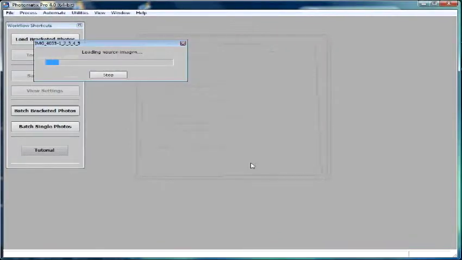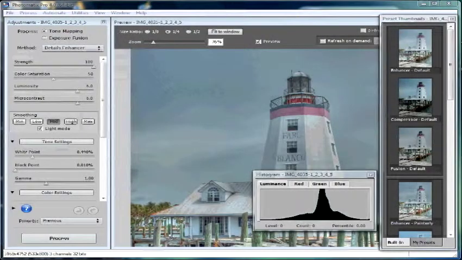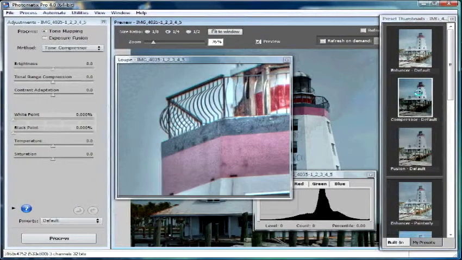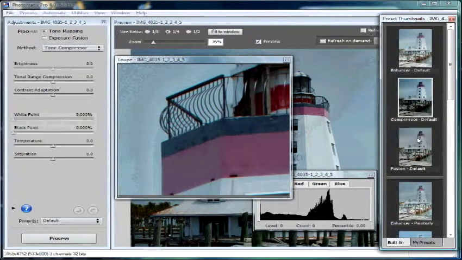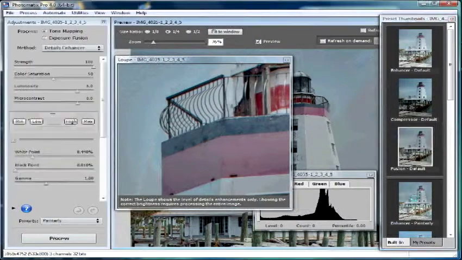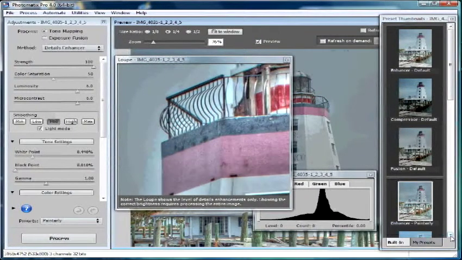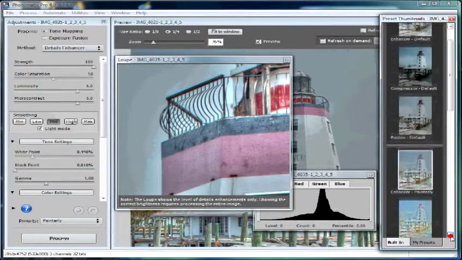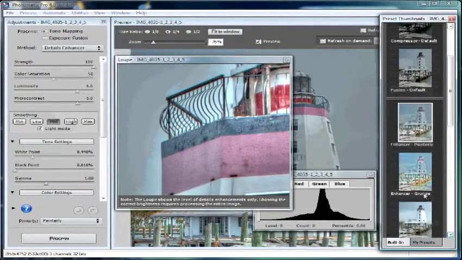Since processing takes a while, I'm going to cut the processing time from the video, and I'll be back in a moment. As you can see, Photomatix Pro has merged the photos together into one image. You can use the loupe in order to zoom in on specific areas in order to see the details, and even select different presets while zoomed in. I use some of these presets in order to create the images above this video.